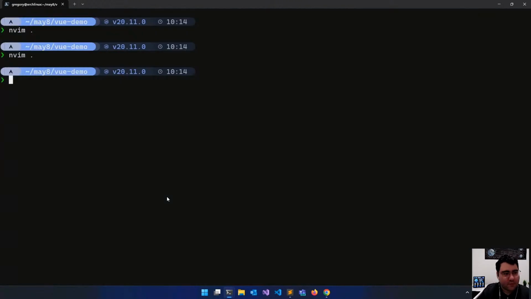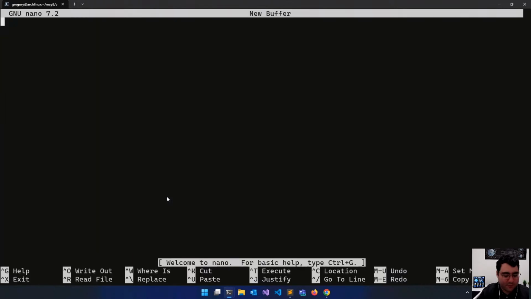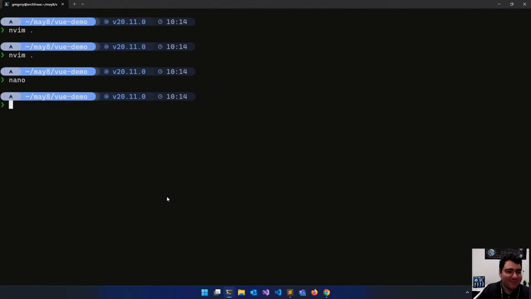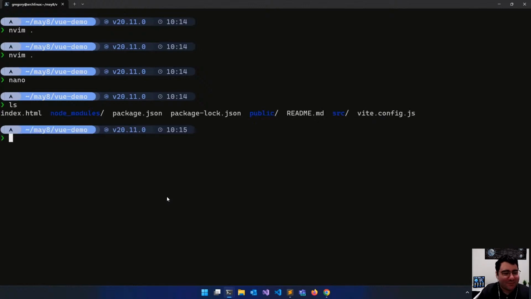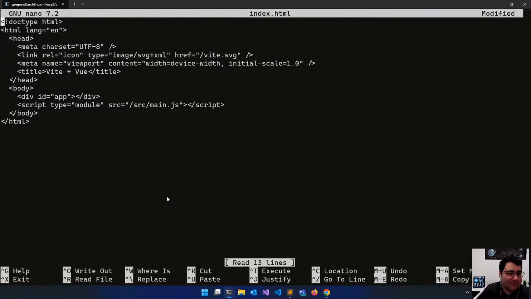So, let me, do I have Nano installed? Yes, I do. So what I'm gonna do is, so we have the index file there. So I have to edit this index file. That's the only thing that's causing me a problem, it seems. Right. So I'm just gonna go ahead and I'll edit this file here.